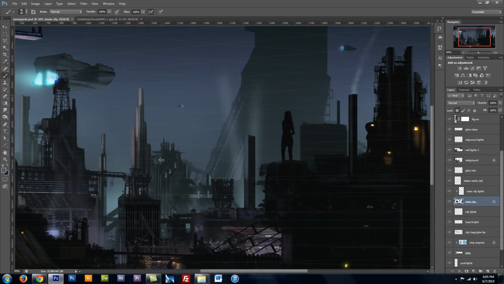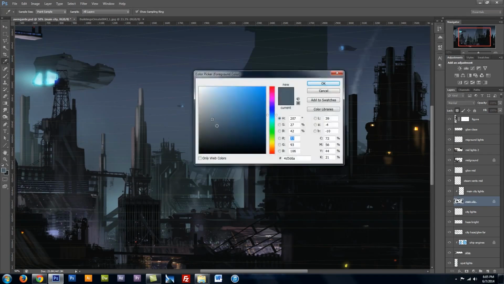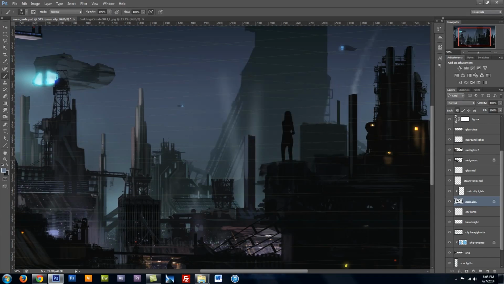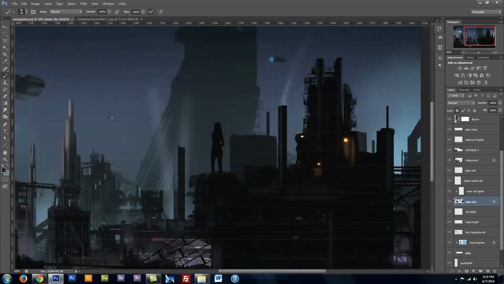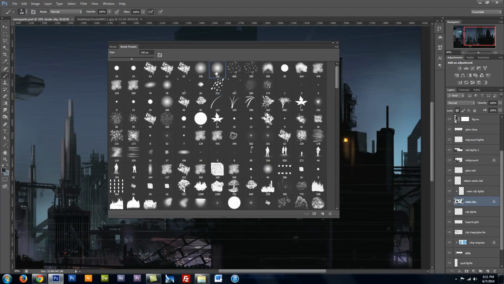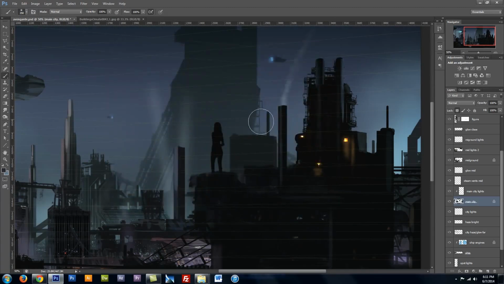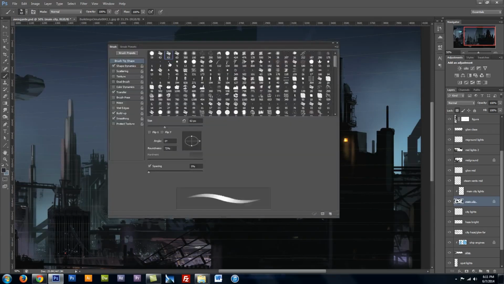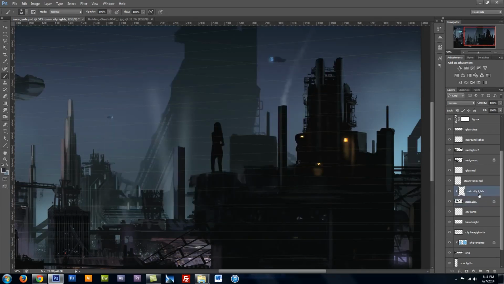Sampling off here. And you can sample really easily by holding Alt when you have the brush selected. And this just helps keep you from having to go over to your color box and click on that and sample off your piece and close it and go back to work. Now when you're working, you do want to keep in mind little hotkeys to speed along your workflow. And you can view what a hotkey is by just hovering over the tool on the left.